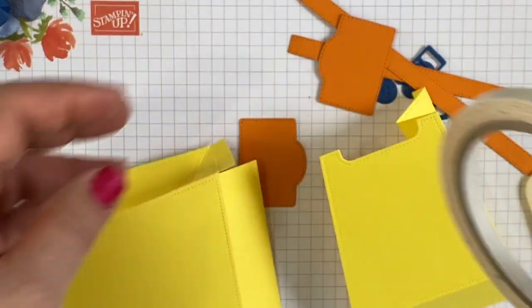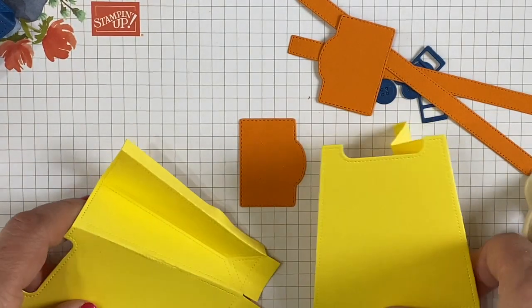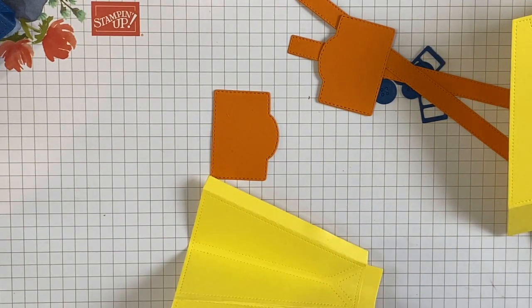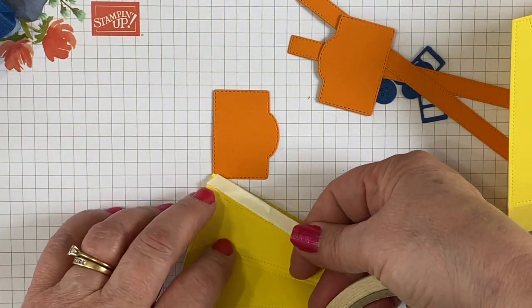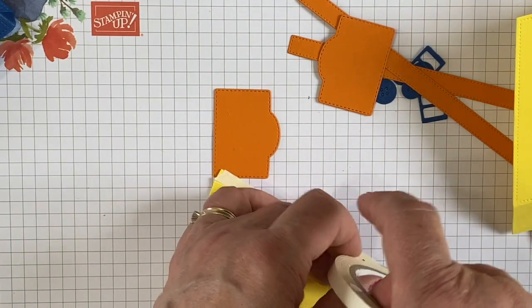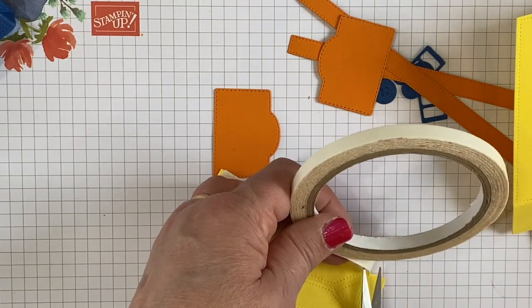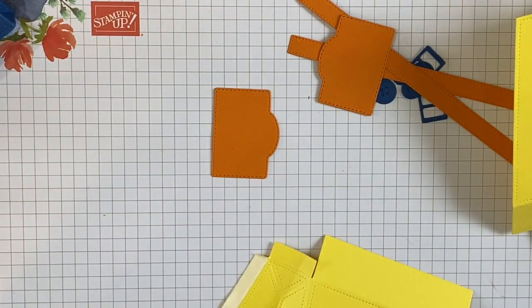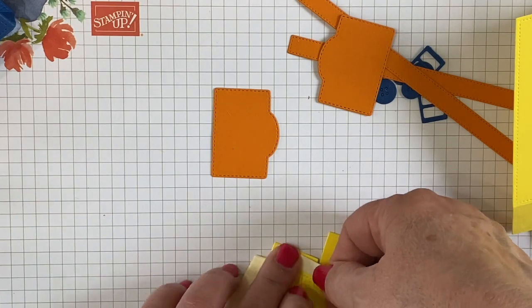And then we're going to want to use something sturdy and strong to hold them together. I'm using the Tear and Tape tape. It's very strong. It's going to hold everything together. You want to put a piece of tape down the little tab, and on both of the shorter flaps on the bottom.